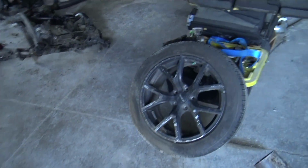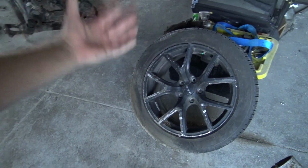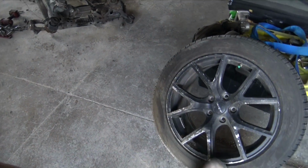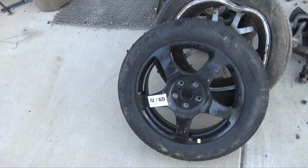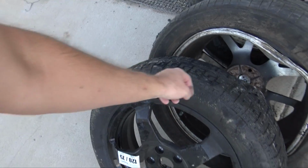But I have two pretty much good wheels off of this SRT. They're the same wheels, and they just need to be refinished. So I have two on the other one that are good, two on this one, so I have a set of those. Then I'll have 4 bad ones, and I may end up doing something with the bad ones, plus the spare out of it. The tire's pretty cooked. I mean, it cooked the lettering and stuff on it.